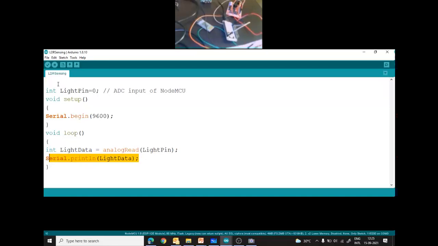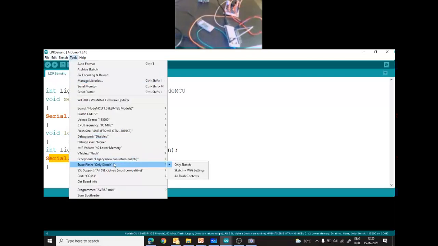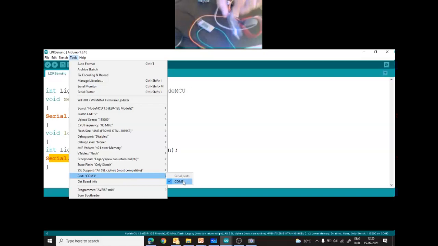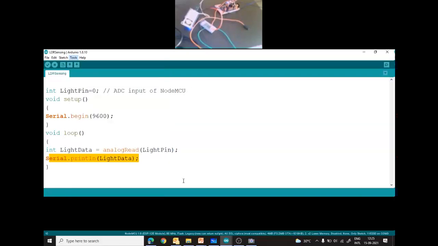I will now connect my NodeMCU board with the laptop. So I will connect it. There was a buzzer tone, and then I will get that board here. So I can see here the port is COM3. So the COM3 communication port is assigned for the NodeMCU board at present. Now my board is connected with the system. Now what I have to do is simply click on this upload button. When I click on this upload button, the program will be uploaded into the NodeMCU board.